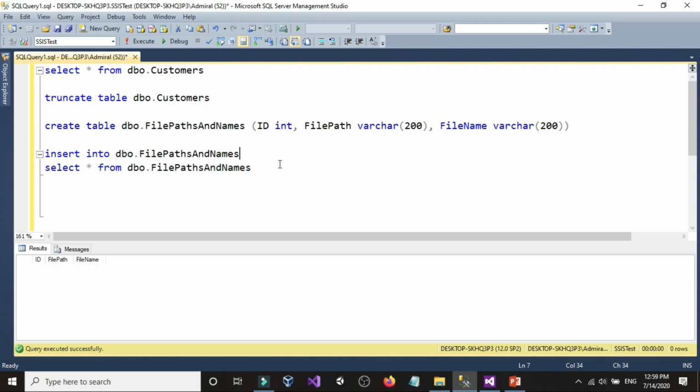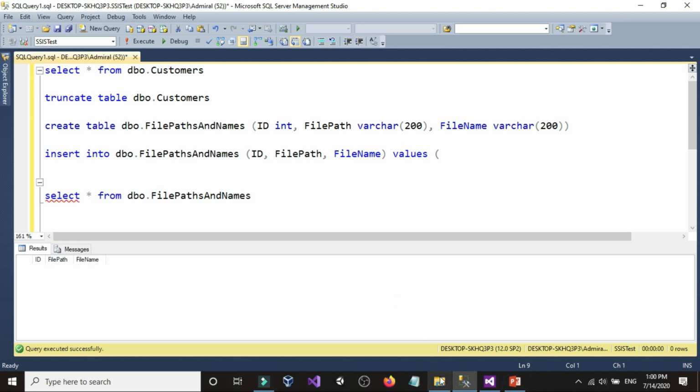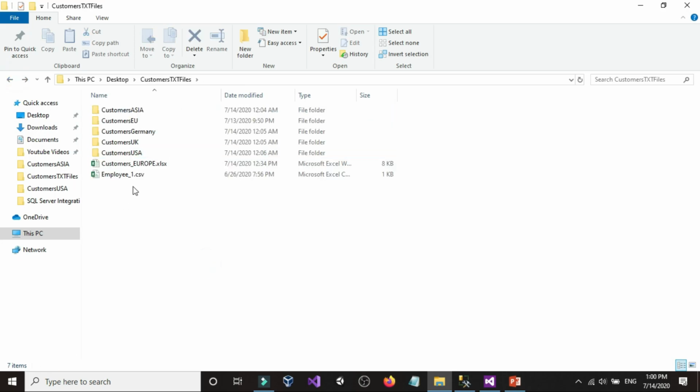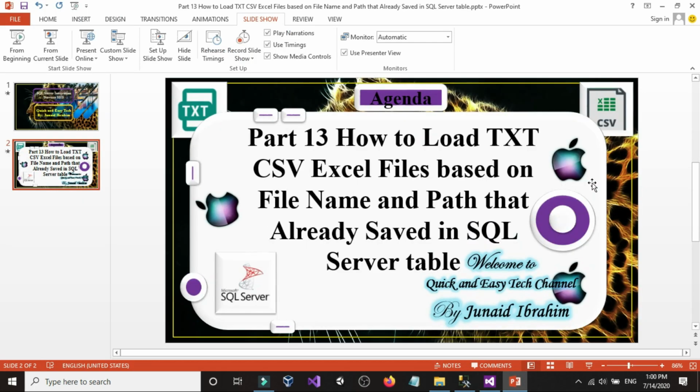I'm going to insert the ID, the file path, and the file name, close parentheses, and provide the values. I want three different ID numbers: for the TXT file ID number 1, for the CSV file ID number 2, and the other text file ID number 3.